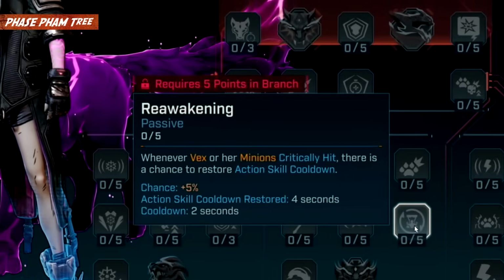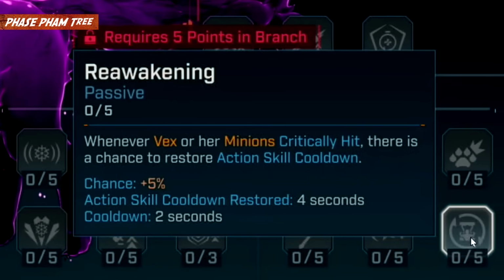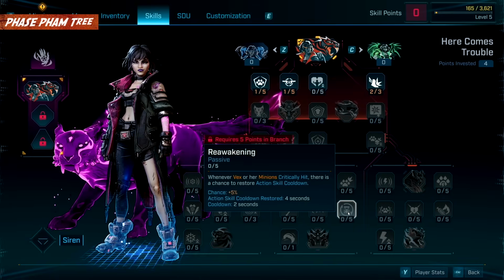Reawakening makes it so whenever Vex and her minions crit, there's a 25% chance to restore 4 seconds of action skill cooldown. To make this not broken, there's a 2-second cooldown on this effect. Now, it doesn't seem like much, but you'll be critting very often and your action skill will be resetting very quickly, especially with all the crit focus in this branch.